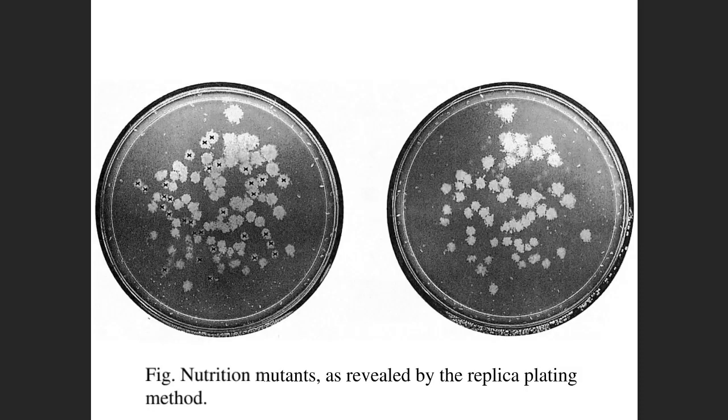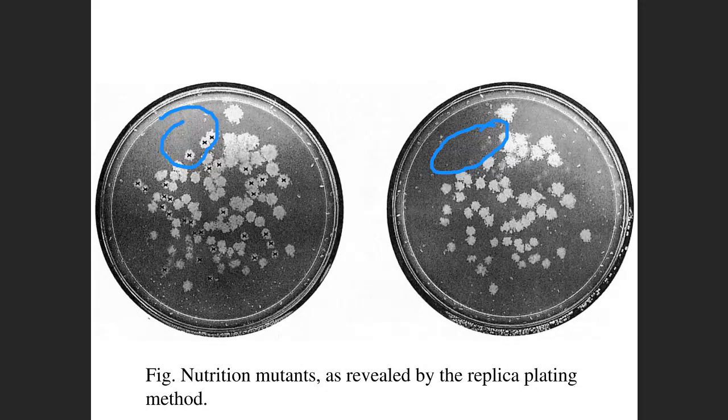Okay, so in real life, this is what they look like. This is a replica plating. And this is the rich media, right? Every bacteria is growing, but you see these, and these. Obviously, you mark the position so that you can compare. So this and this is the same. So you see missing here. Okay, so now that's how you actually isolate trip minus mutants. And this is very important because this is how we were able to identify different genes, identifying which gene is doing what. Without that, we were not able to map.